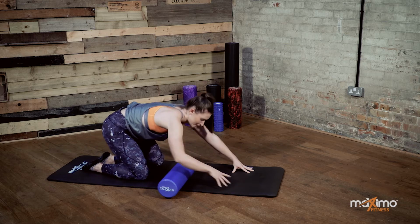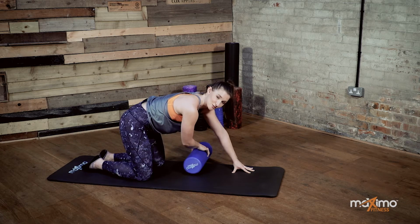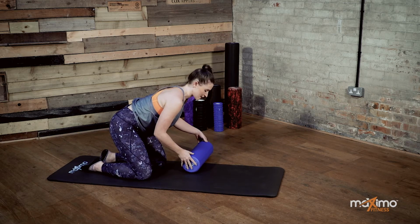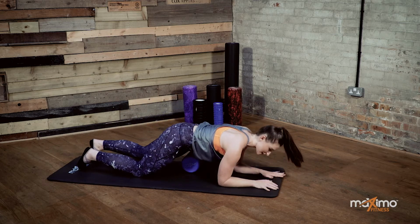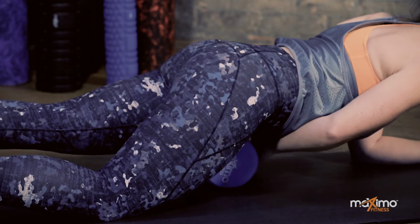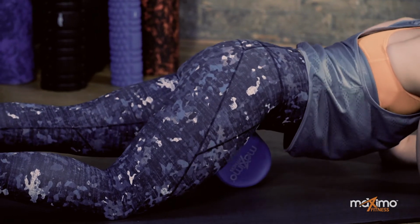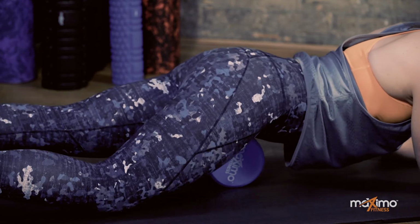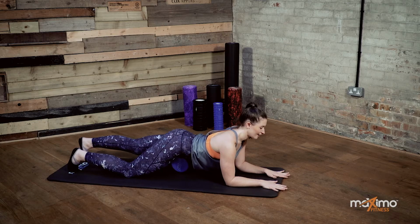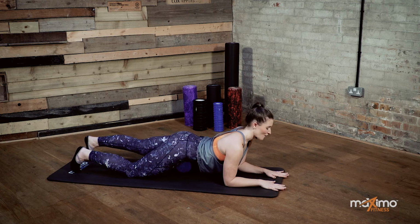And slowly coming back. We're going to go onto the left hip flexor. So again, just bringing that foam roller onto the left side of your mat. Coming down onto your forearms. And nice and slowly, just getting that foam roller in position. Again, right onto that left hip flexor. Might take a little bit of wiggling around. But as soon as you find that kind of dull pain, you're just going to hold there.